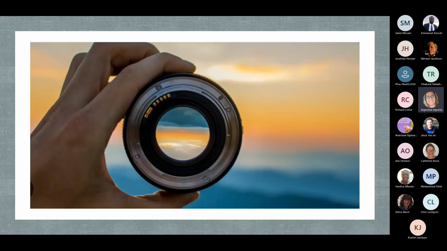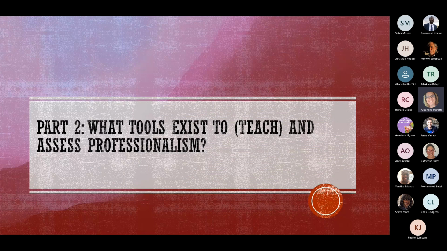So last week, I took us down the uncomfortable space and asked you to zoom into your training space and yourself, and to look at what your role is in role modeling professional behavior. What are you as an individual role modeling? What are you seeing happening in your space? And to consider how receptive you are to receiving feedback around this area. And are you practicing what we are professing to teach our students in the development of professionalism? We also looked at what makes a good role model and the positive effects that this has on student professional development. So going forward, today I'm going to take you through the tools that exist to teach and assess professionalism.